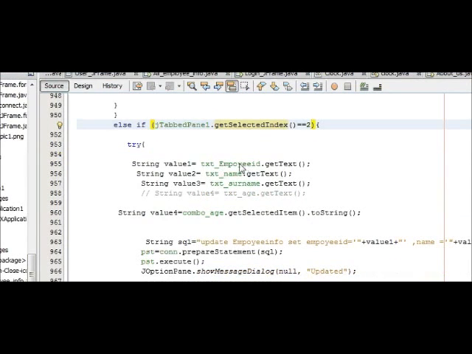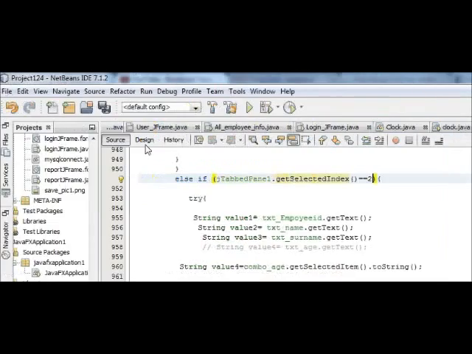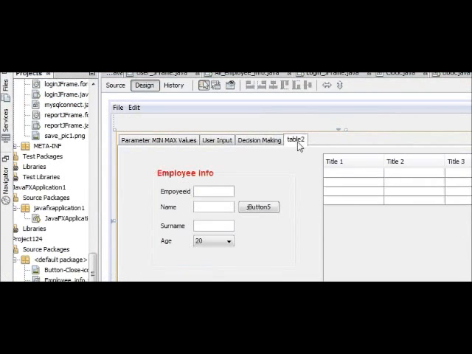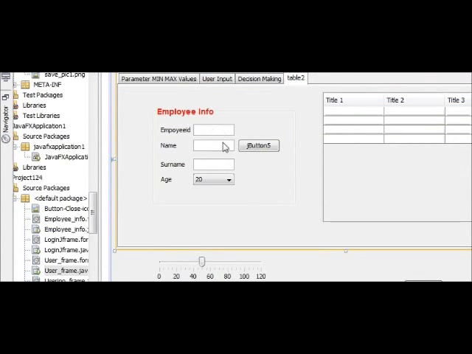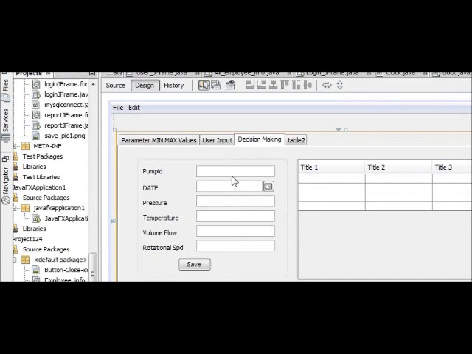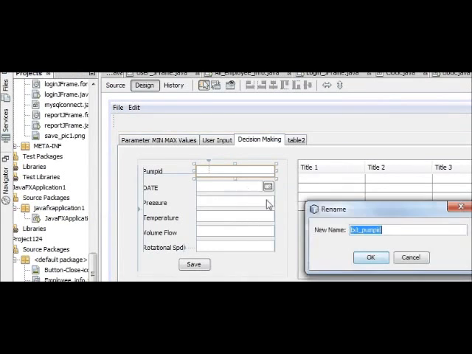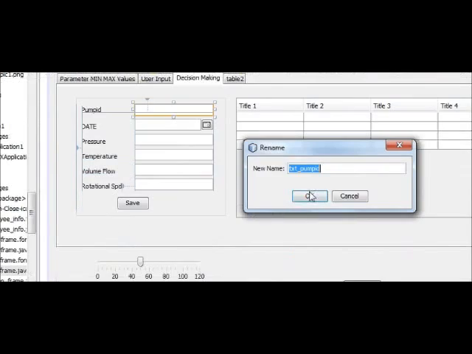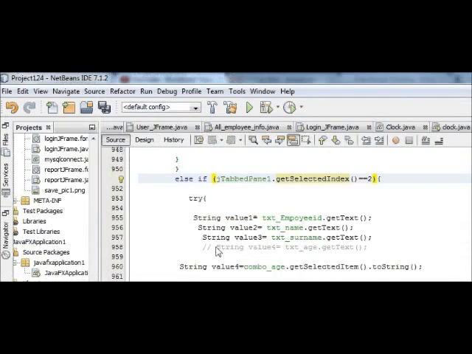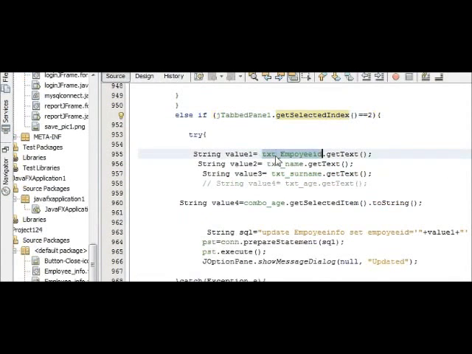And here I will try to change the values because in here we have different text fields and in here we have different ones. So I will copy the name of my pump ID and paste it here.